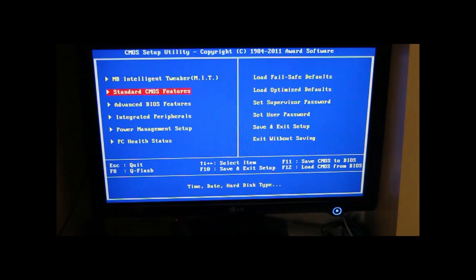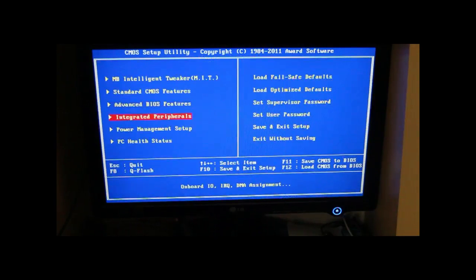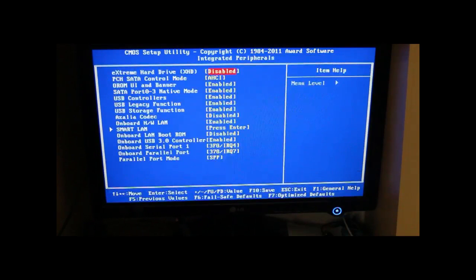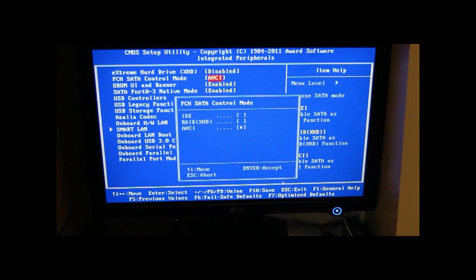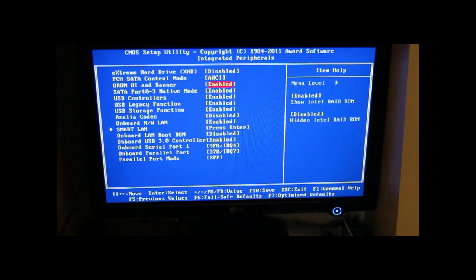So first things first, we need to go into the advanced BIOS features, and let me just check here. This is where you can disable that silly logo screen if you don't like it, that way it'll display your BIOS number when you boot. It's actually in integrated peripherals, if I remember correctly. Now by default, that comes on IDE, like this. You need to change it to AHCI. If you don't, you'll never install the Mac OS X operating system in a million years. Then, I think that's it in there.